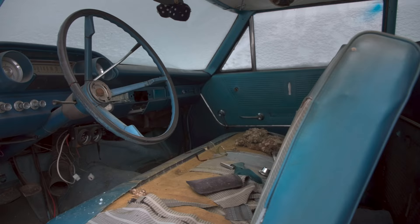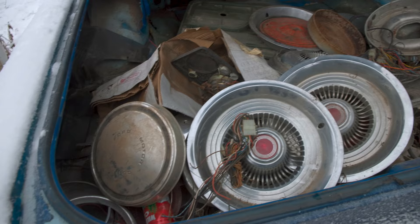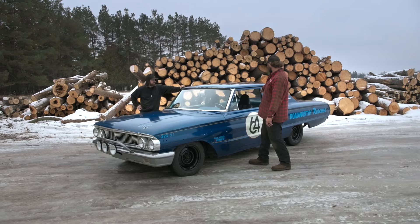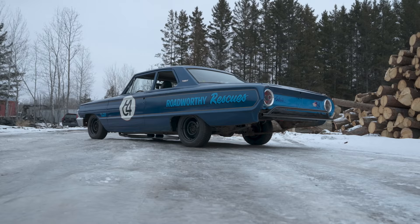Behind that, we had to do a transmission swap as well. We moved the shifter to the floor — you got to do that for race car stuff. We got a fuel cell in the trunk now feeding the dual Webers up front. Inside, we got bucket seats, belts, a belt bar — that looks great, by the way — with the struts going through the seats. Very race car.